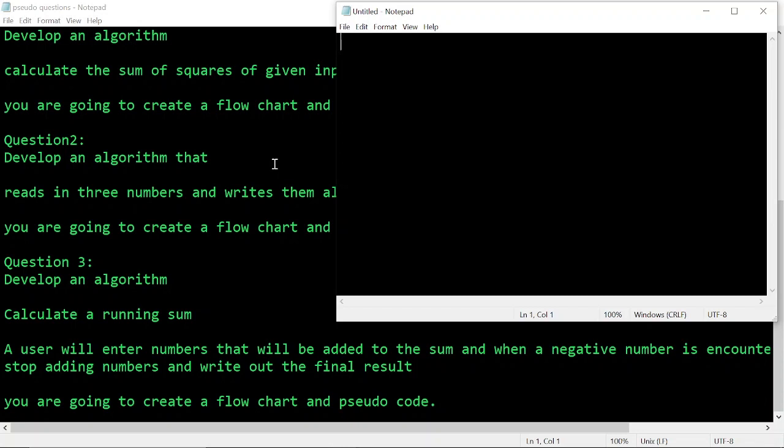So remember, the first thing you want to start with is your start command. Then your next command should be input. You're going to prompt the user to enter numbers.